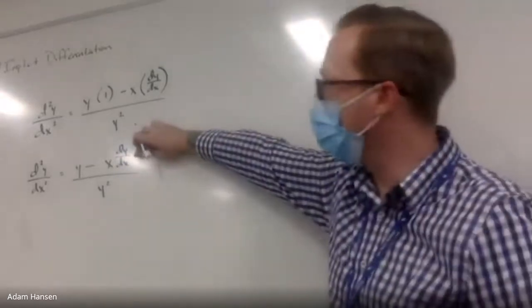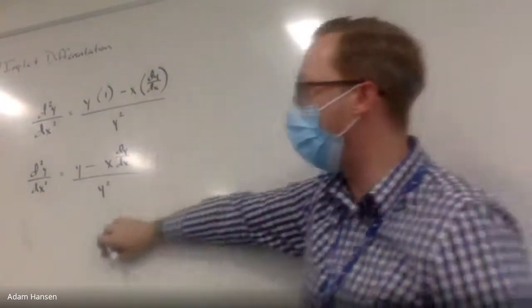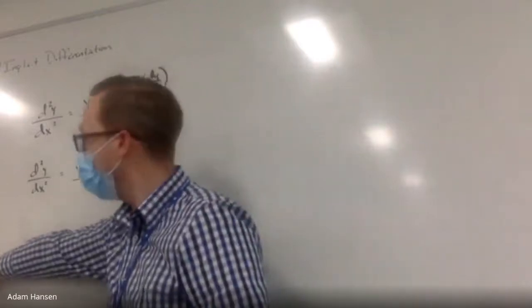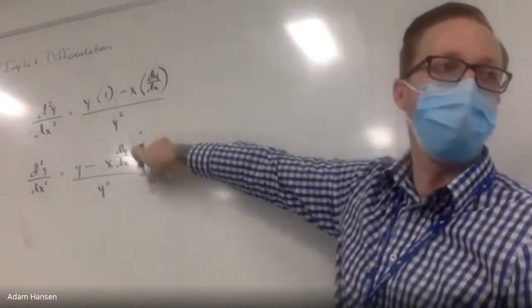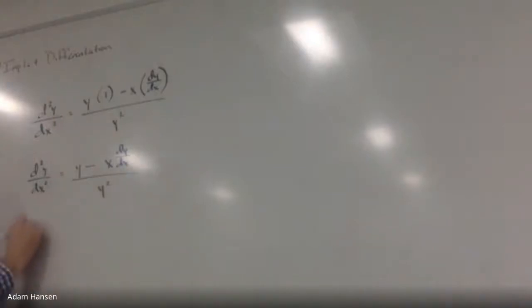But what is dy/dx really equal to? Didn't we kind of see that over here already? So let's just take x over y and substitute it in for dy/dx, because that's what dy/dx is equal to in terms of x and y. Replace dy/dx with x over y, and now at least I have it in terms of just x and y for my second derivative.